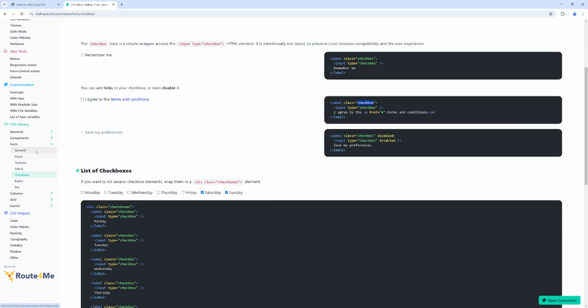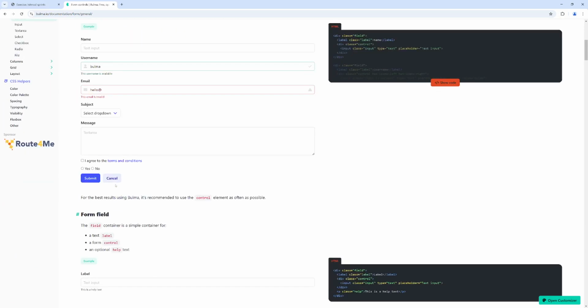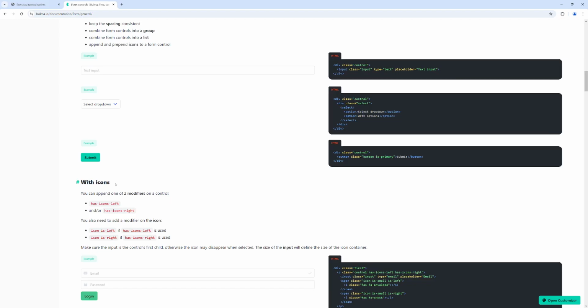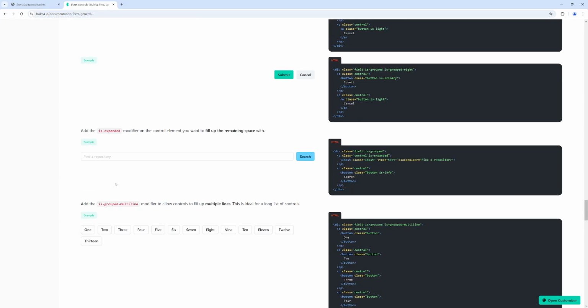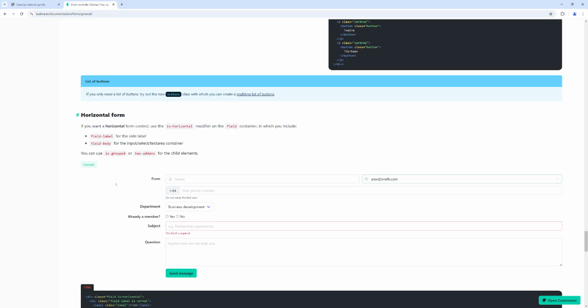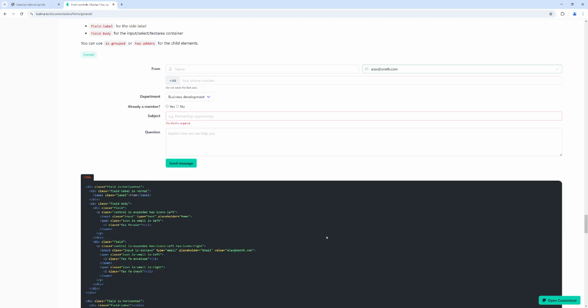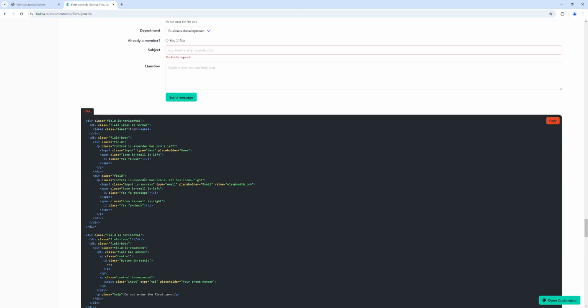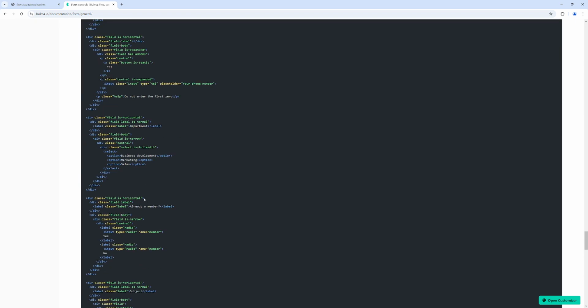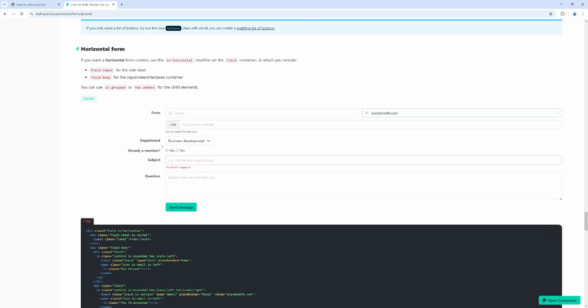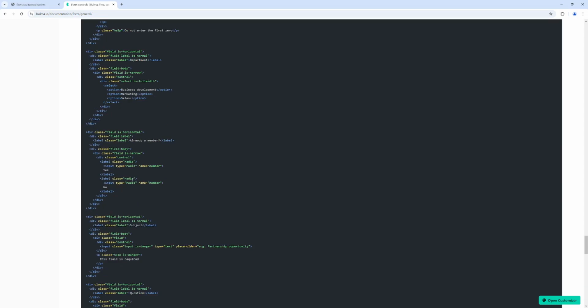Let's see. Horizontal form. And then like for this department, it's not a checkbox. I mean, so we've got our field body, we've got our field. We've got our control.